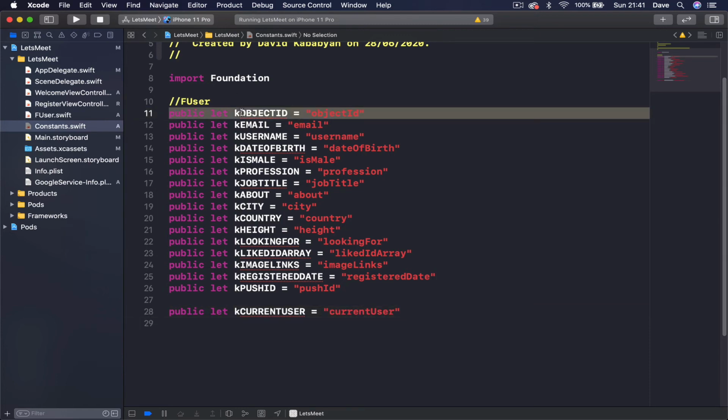Okay, so I have put all the keys with their values here, which every time we type is going to be autocomplete. This is all familiar apart from the current user.